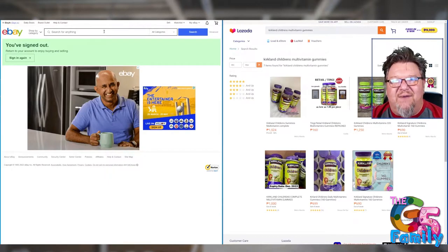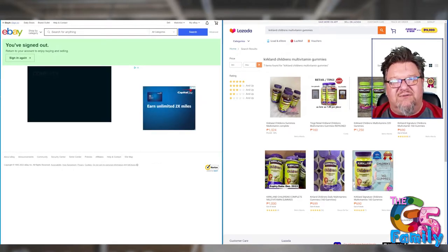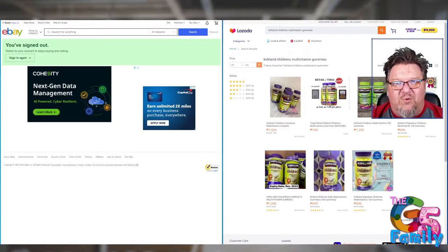I ended up going back to eBay and shopped and shopped. eBay offers a ton of options for phones — certified refurbs, store-refurbed, used phones. I finally landed on a phone I felt very comfortable with. The eBay store had thousands of good reviews. I paid $300 for the phone. I shipped it to Shipping Cart, and my cost of shipping is about $22. So all said and done, I'm getting a brand-new open box Samsung phone — a three-year-old model, but new to me — for about $320 give or take by the time I ship it.